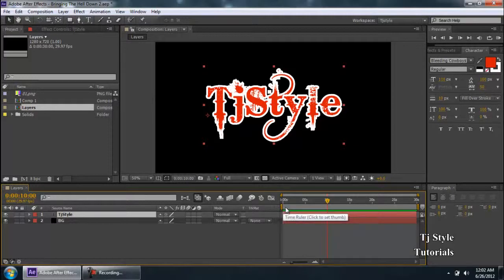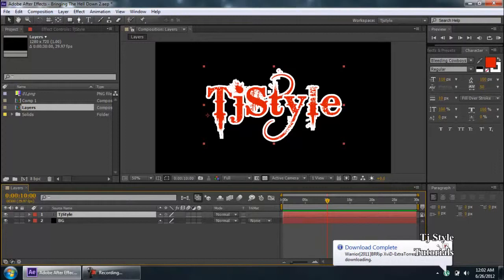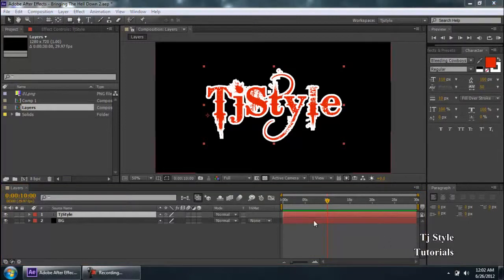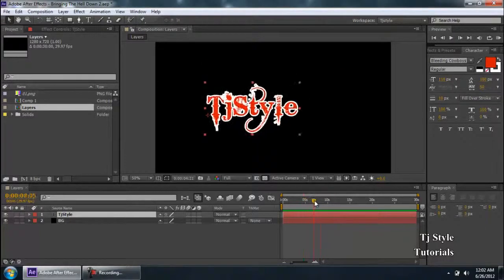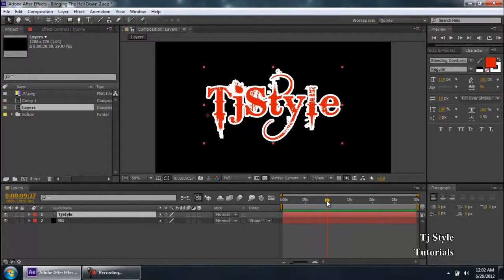This is supposed to be the work area, all right? This thing right here. I'm not talking about the big thing. Actually, that's a movie, I downloaded a movie. Sorry for that. You can see this thing right here, guys, the time ruler, the work area. This is called the work area, and this is the place, guys, where the CTI just keeps on rolling.